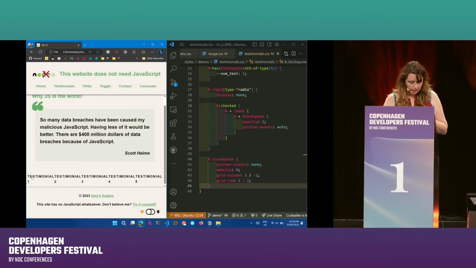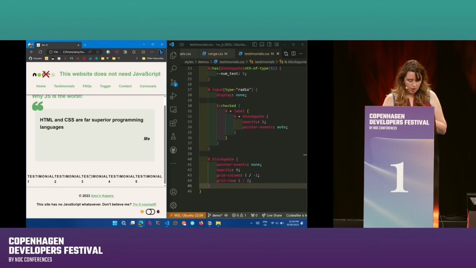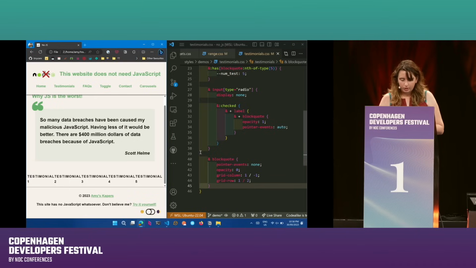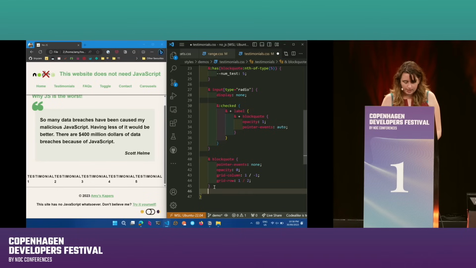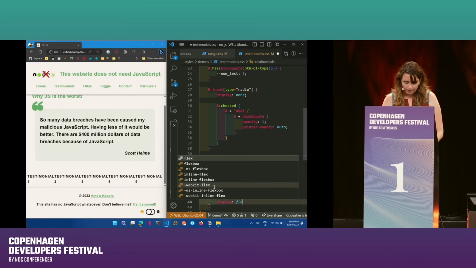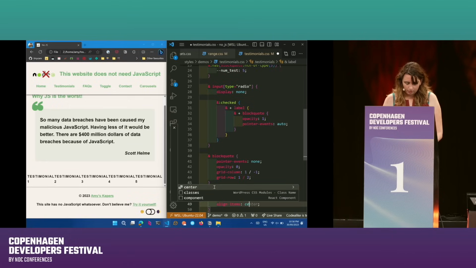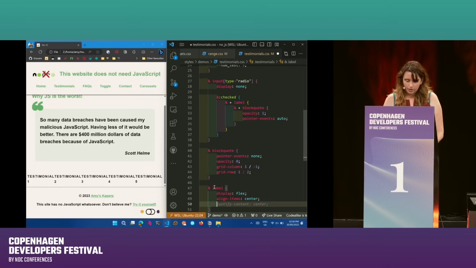But I think if I click here, there. So I can go through and click on my different testimonials and they will show and hide depending on which I'm clicking on. However, I don't want people to click on "testimonial." I want to give them something nicer to click on. So I'm going to go through and get my label. I'm going to use Flexbox here to make things align nicely. Align-items center, because we all know that's the best way to vertically center something.